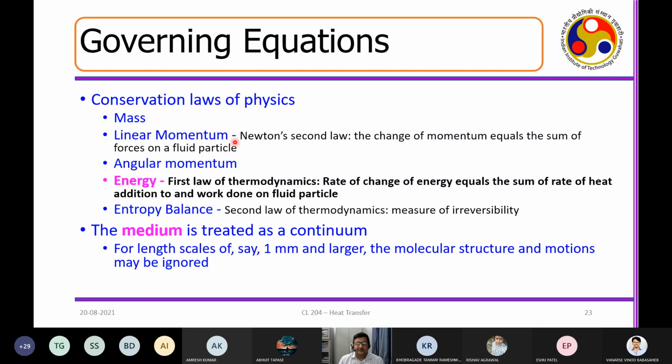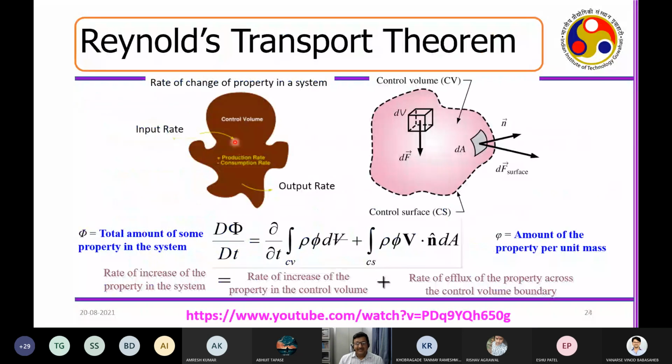Your understanding improves as you progress in your life, career, whatever. Then the competence associated with your engineering skills goes up. Now suppose when I learned the conceptual part, how exactly do I apply the substantial derivative, or total derivative, also called the Eulerian derivative, right? How exactly do I apply this in manifesting the mass balance, momentum balance, and energy balance, right?